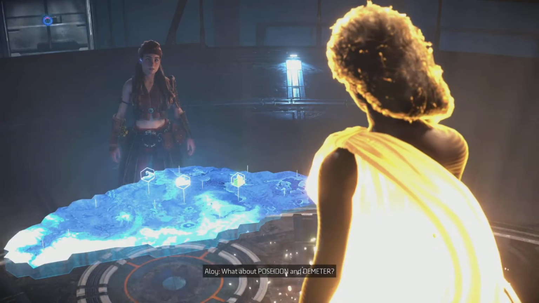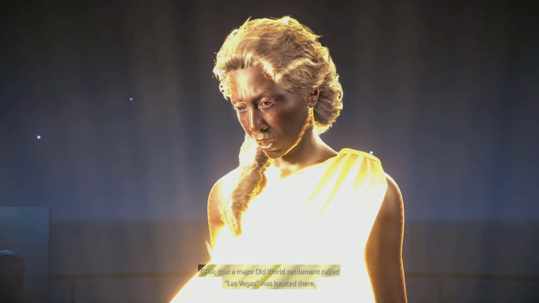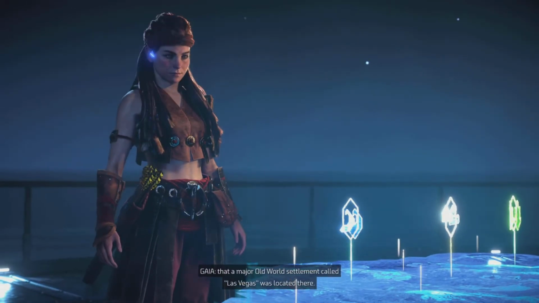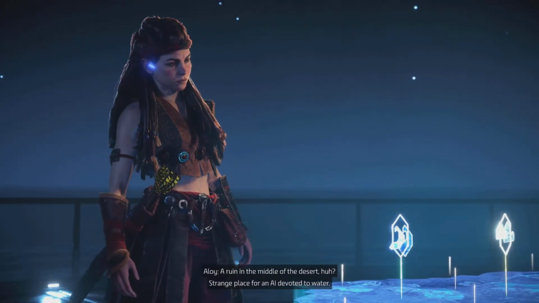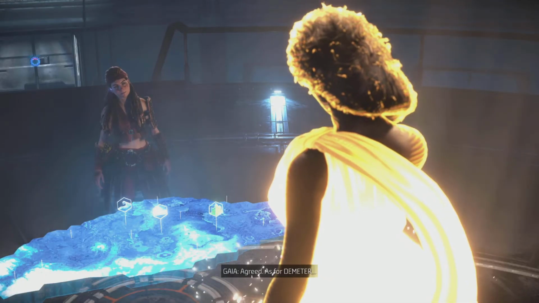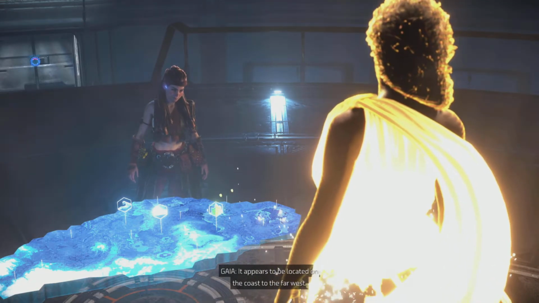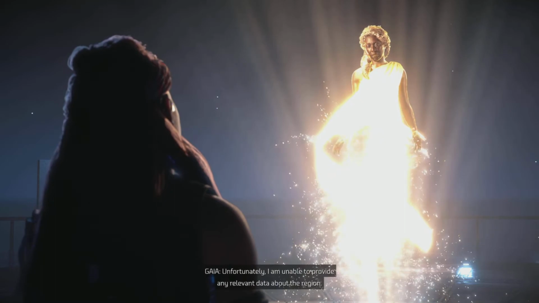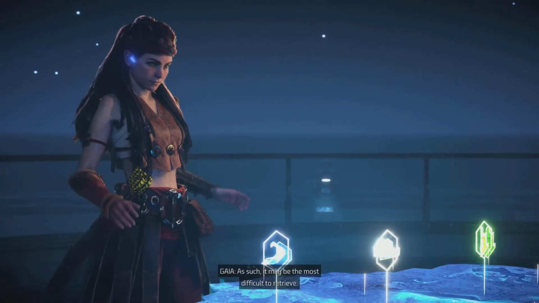What about Poseidon and Demeter? Poseidon has taken shelter in the desert south of this location. My substratal geography data indicates that a major old world settlement is located there. Yeah, we're going to Vegas. A ruin in the middle of the desert, huh? Strange place for an AI devoted to water. Agreed. As for Demeter, it appears to be located on the coast to the far west. Unfortunately, I am unable to provide any relevant data about the region. As such, it may be the most difficult to retrieve.